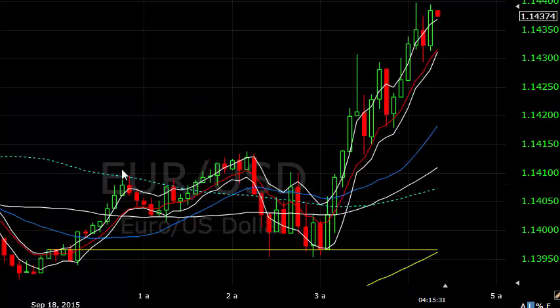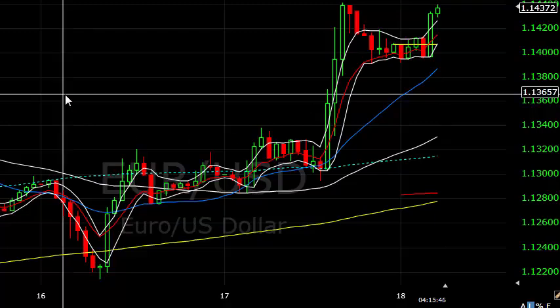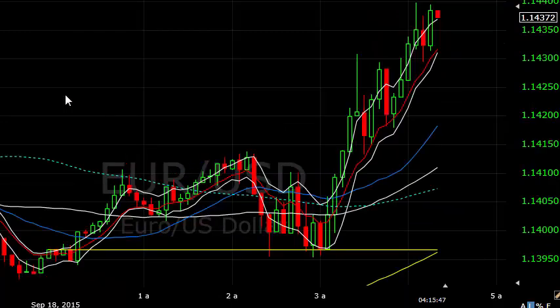We're now at 9:15 a.m. The euro did go higher, so that's good for the swing. So let's have a look at the hourly chart of that euro. It has broken up, which is good. It's still got negative momentum in the background, but so far it's holding up quite well. So nothing to do there. I think I'll just play a waiting game for the time being.